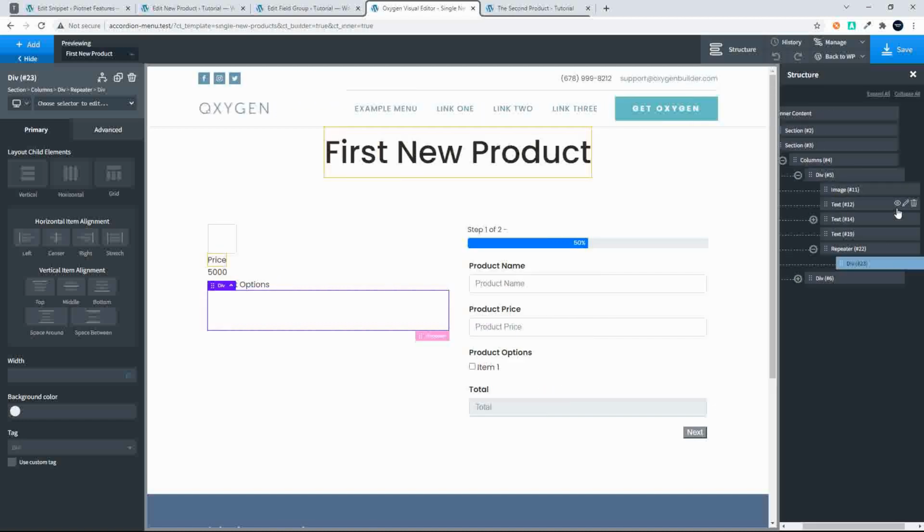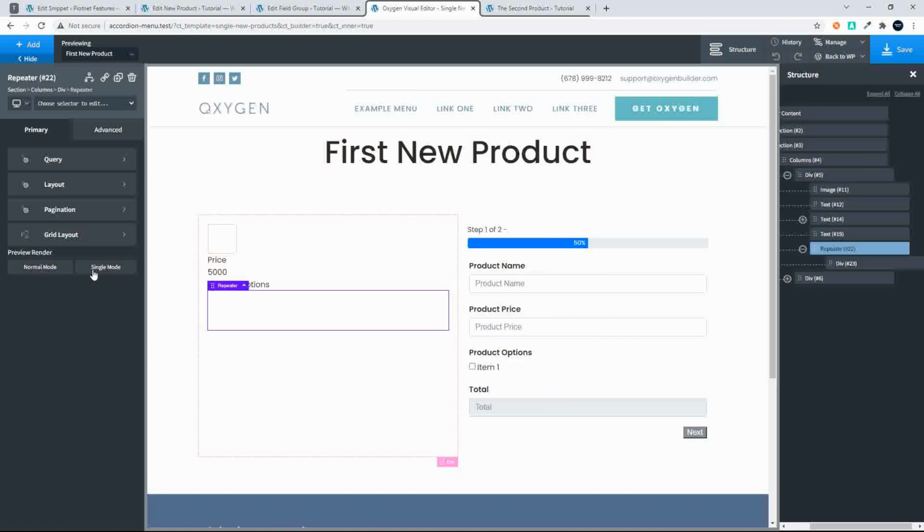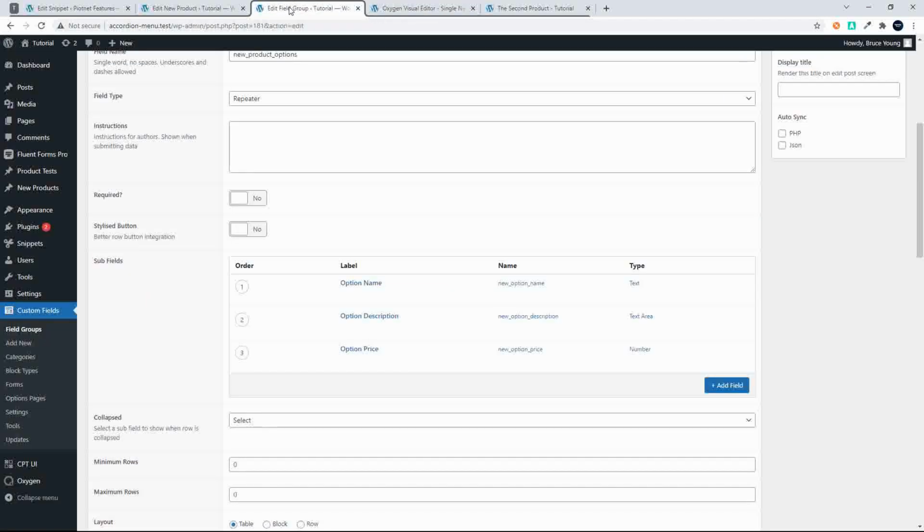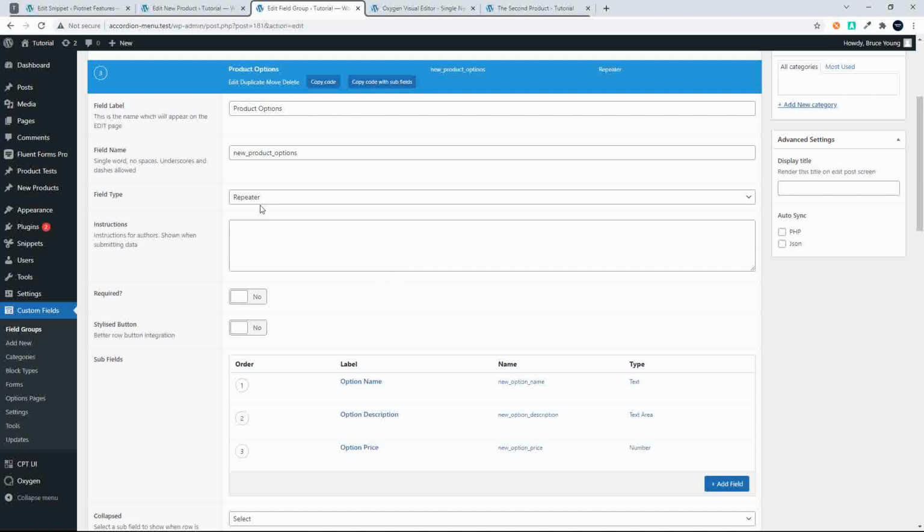Let's open up our structure panel, let's go to repeater, and under query we'll change that to say use advanced custom fields, and it's going to be product options. To check that, if we go into our field group, you'll see that we have the repeater and it's called product options.